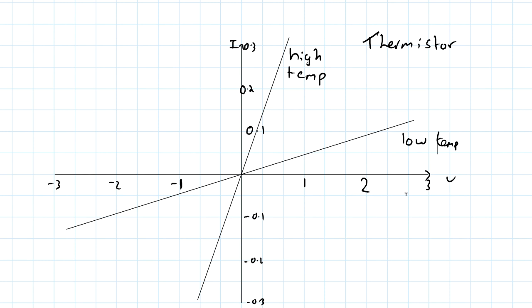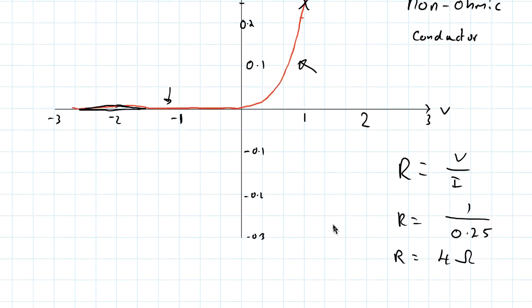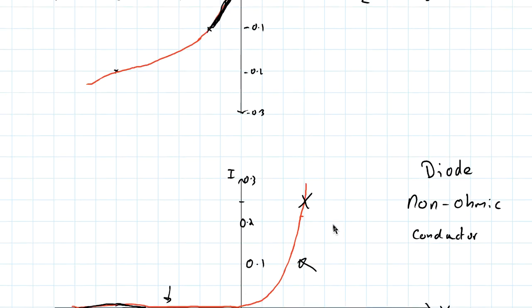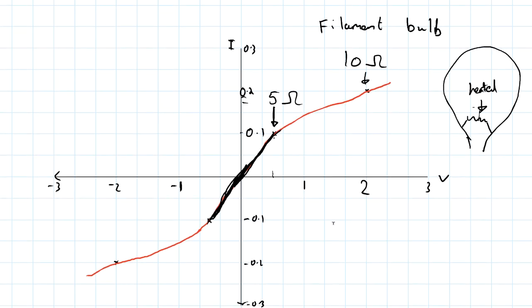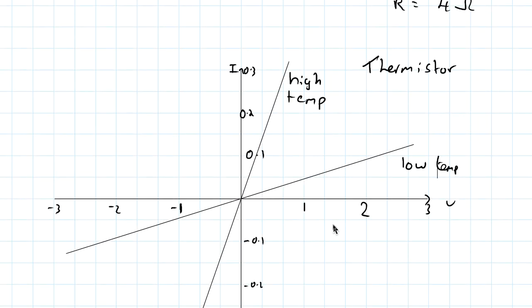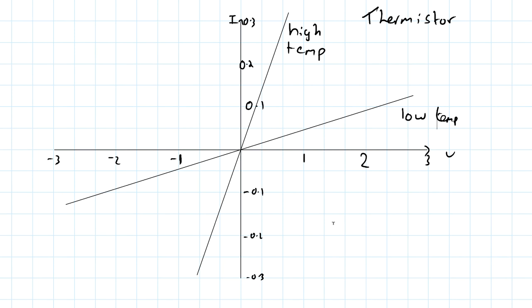Alright, so I hope that's cleared up the current versus potential difference graphs. They are basically just to show whether something is ohmic or not, and we can calculate resistance as a result of that. You could be asked to recognize what kind of component a graph might be. The telltale ones are the diode here, and you'll see a neater curve, but a filament bulb that looks like that. Straight lines are ohmic conductors, and they could be a variety of things.